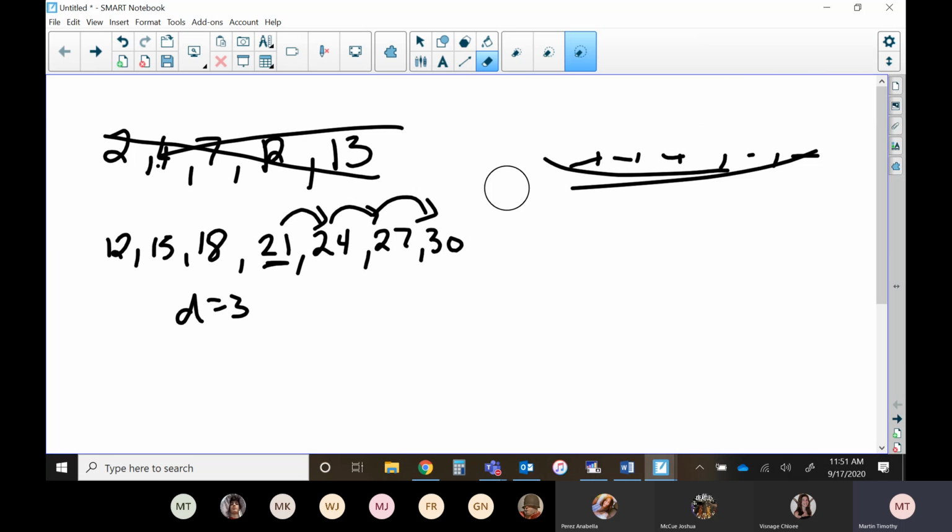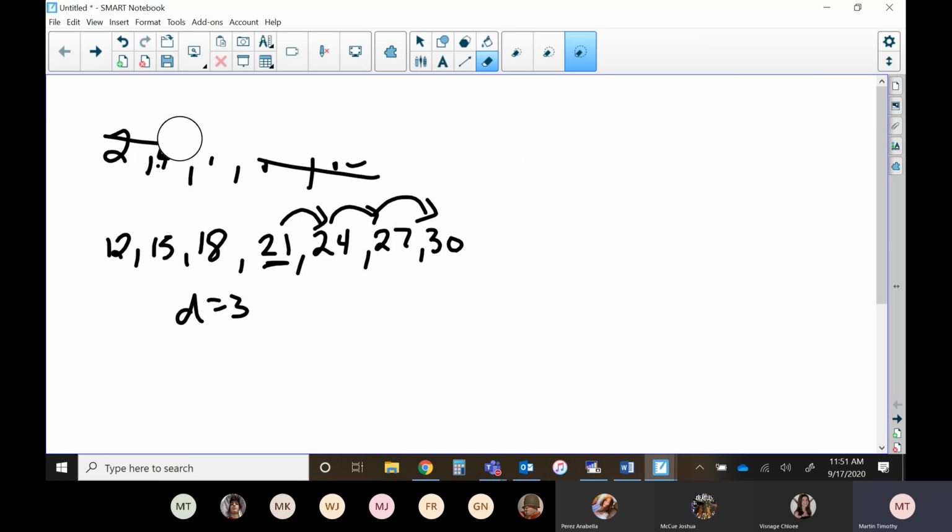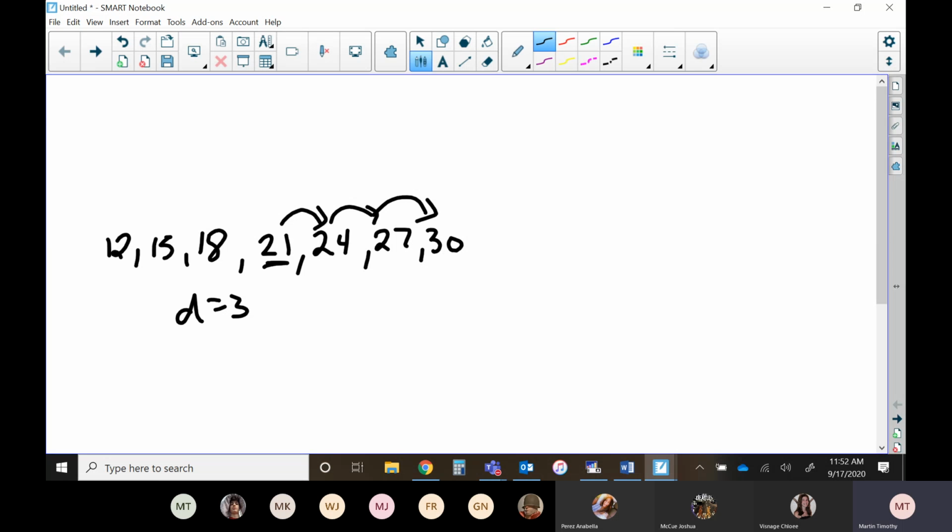Prime numbers are numbers that only have... But see the thing with patterns is it doesn't have to be adding the same thing every single time. It just has to be something that I can predict the next one, right? With arithmetic, it has to be the same number every single time and adding. So they could say, okay, I want you to find the 50th term.